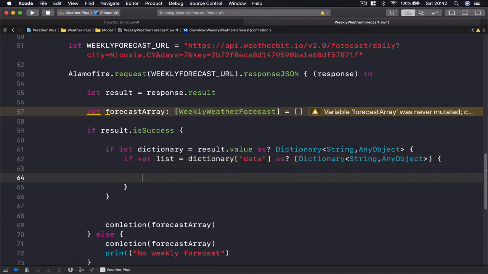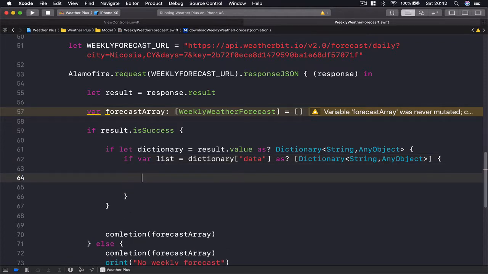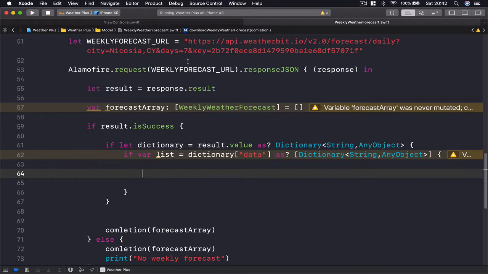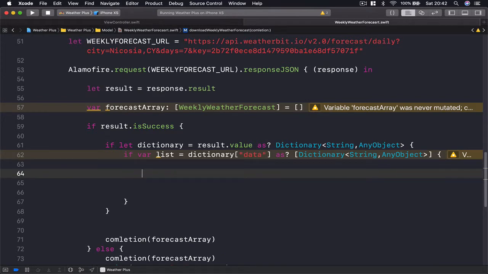And once we have a list as well, we can actually count them. And the reason we're counting, remember, we are getting 7 days, but we want to display only 6 days, because the first thing in our array will be our current date, and we don't want to display our current date because this is our current weather information. So what we want to do is to take our list, which has 7 objects in it, and remove the first one, which represents our current day.